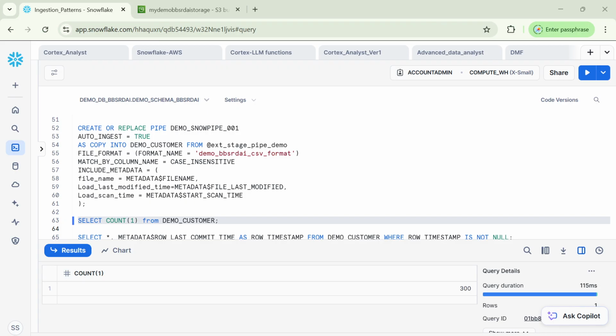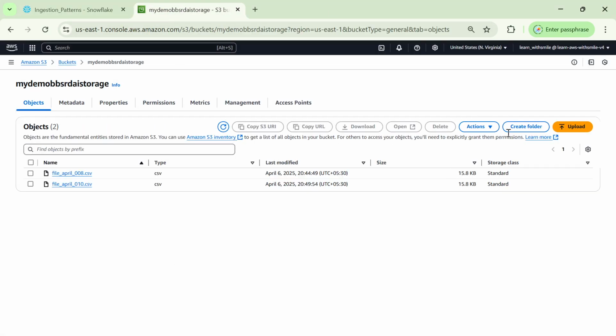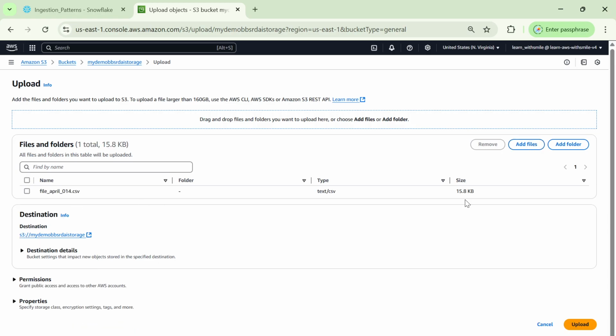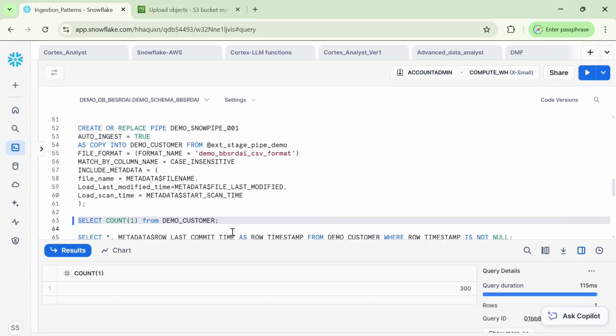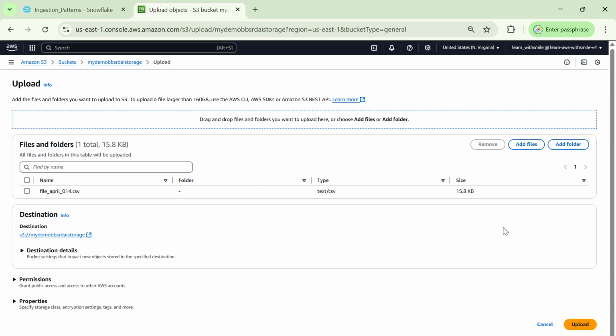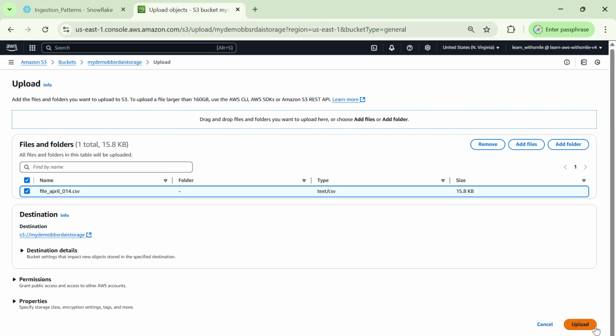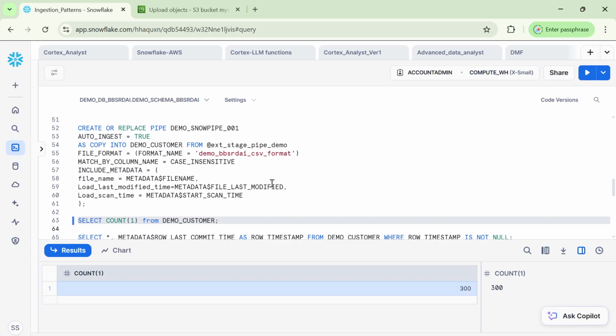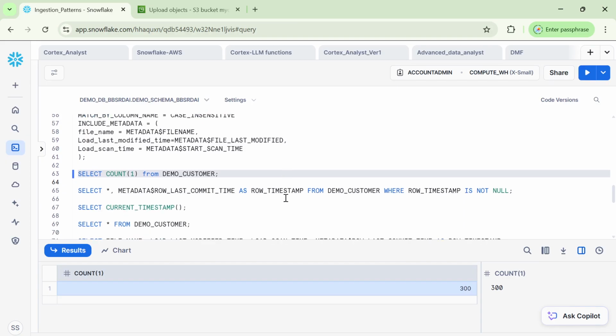Let's see how the file will look when it gets uploaded in my AWS S3 location. We'll try to upload a file into this S3 location. This is a new file. And obviously we'll also check the count. Okay, it is 300. Whenever any new file is loaded, it has to be more than 300. So let's see whether the file is getting uploaded or not. Okay, it gets uploaded, so I am expecting the copy into command to run absolutely as per the expectation.